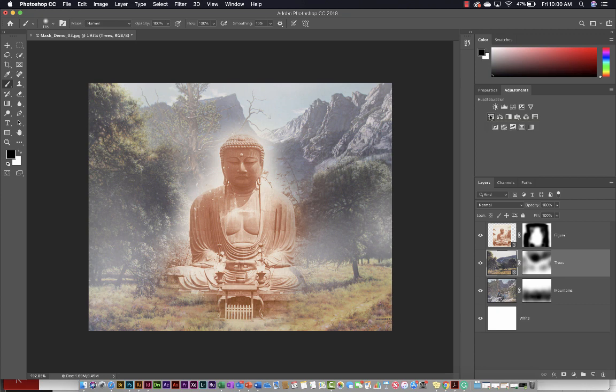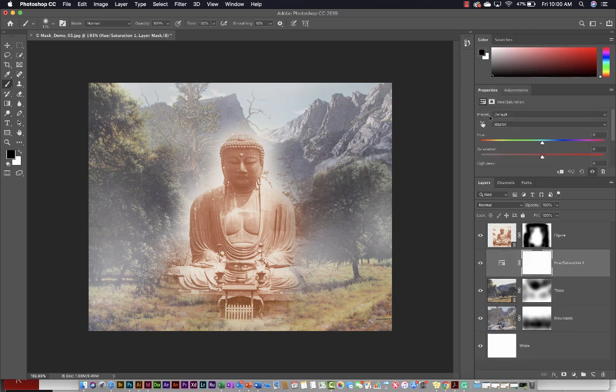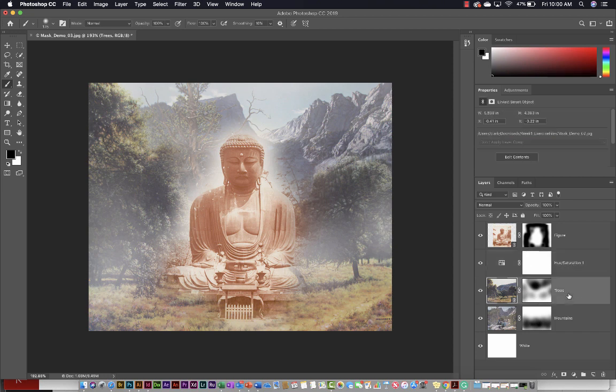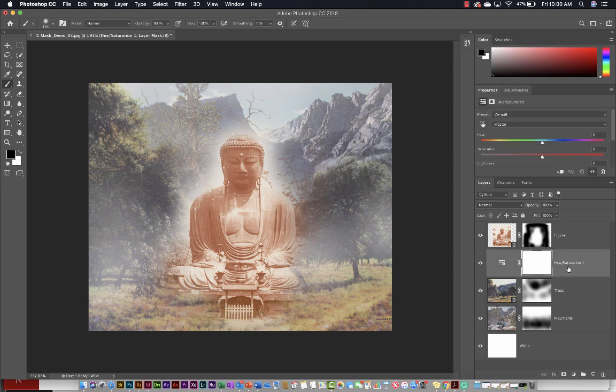Hue, saturation. So I'm going to click on the hue saturation icon, which is the first icon in the second row. When I do that, I'll see my hue saturation appear in my layer window. Now I had the trees layer selected, so my adjustment appeared just above the selection that I had.